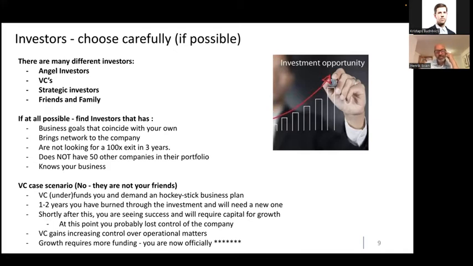If your product and your business plan is good, it may be fantastic for all of you, but they will not be your friends, and they will try to push money down your throat that you don't really need and make you burn it, so you need more, because that's basically the way they dilute your ownership and get more money into the VCs, and they are all about making money, trust me.